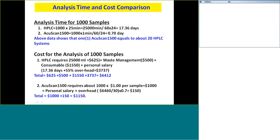With the library, the AcuScan system will tell you it's the same identity, it's acetaminophen or aspirin, the active ingredient. And it could also tell you whether you are meeting the content uniformity requirement within 10% or not. So you could assure that all the production we had meets it. Japan right now requires all drugs to meet 100% testing. And China is following, in a couple of years, with the same test requirement. So you have to test 100% of all the drug tablets.